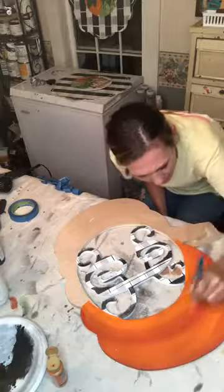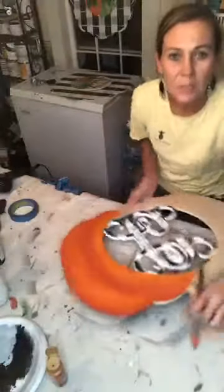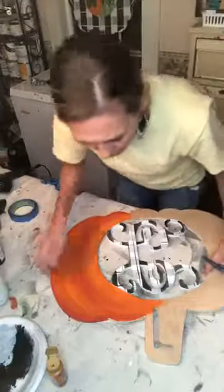All right, so in my other pumpkins that I've made like this, I've actually kept the stem. What kind of wood do you use? This is a half inch birch.